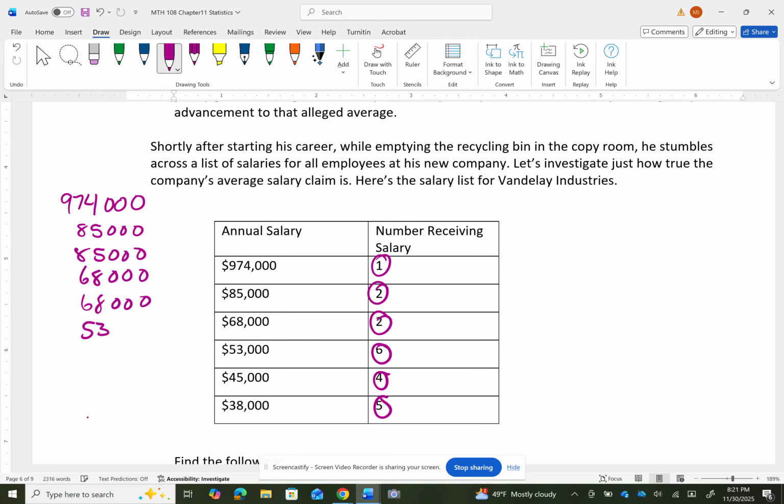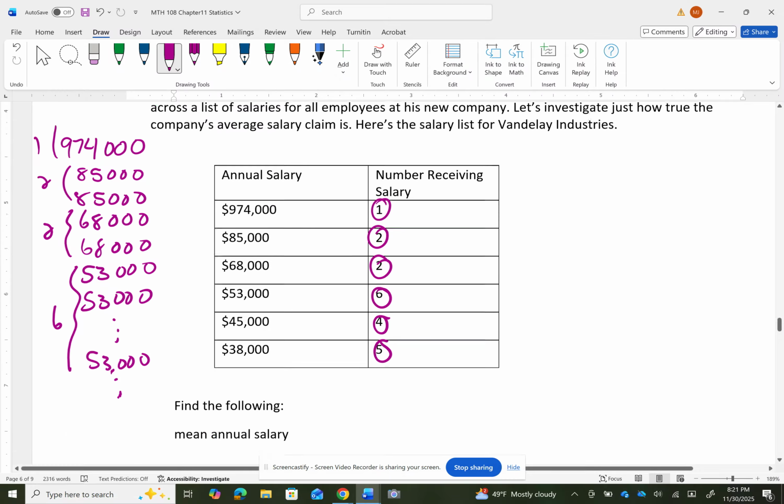But there's a lot of data values, and I really don't want to list that 53 6 times. But can you see it would have occurred 6 times there? So there's 6 of those, 2 of those, 2 of those, 1 of these, and so on. So that's how this varies from the other way of representing things. And when you have more than just a couple of data values, this might be a good way to show things, to put it in a frequency table.